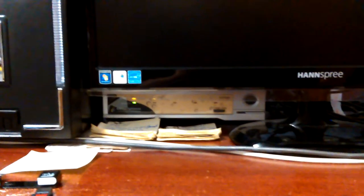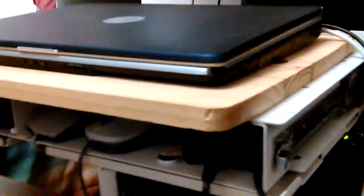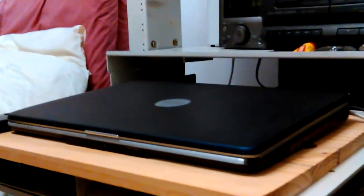So, this phone is charging. Here's my little USB stick. And that's just the cover. So, that's my KVM switch that I used to switch between four different machines, but I have more than four machines in here, so I'm always having to plug and unplug. Basically, everything in the rack, the laptop up here, which I use every night to watch TV, and then these machines down here, I have to move my USB and VGA cable between them.